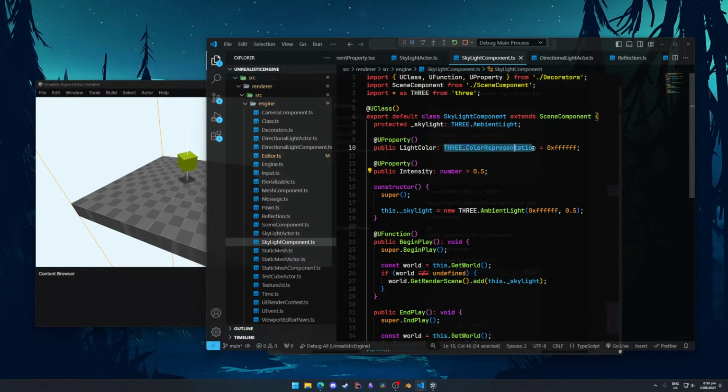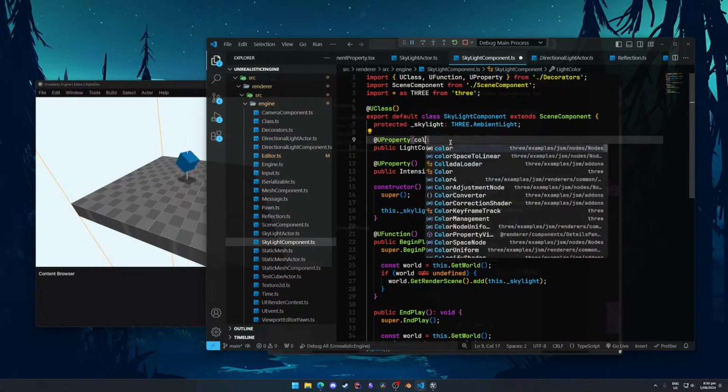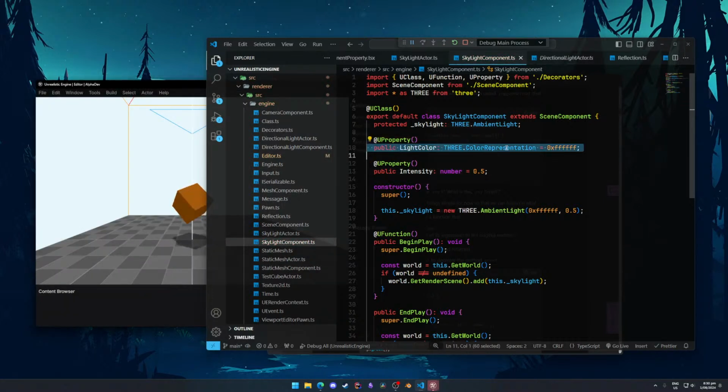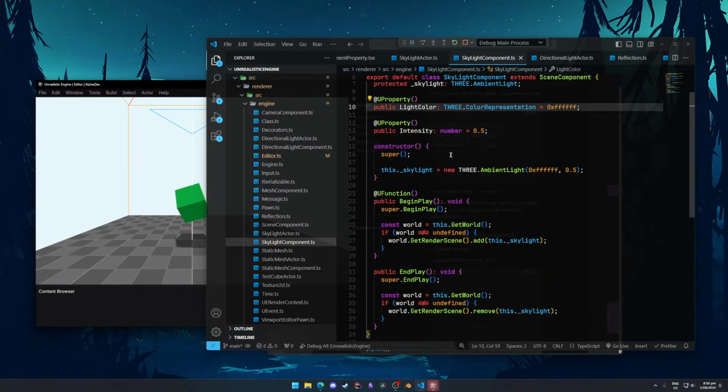Because somehow I need to detect that this is a color. Like I could potentially put something in here, but I don't really want to have to mark it up like that. I prefer to use this. 3.color.